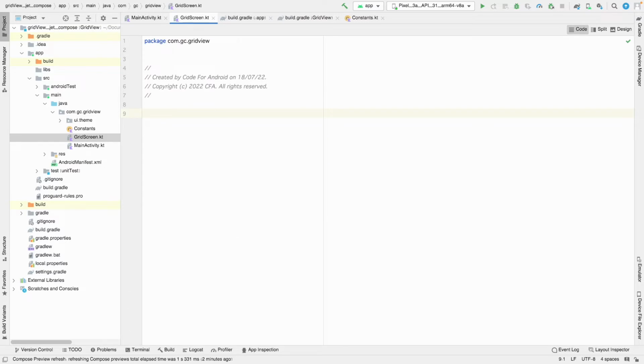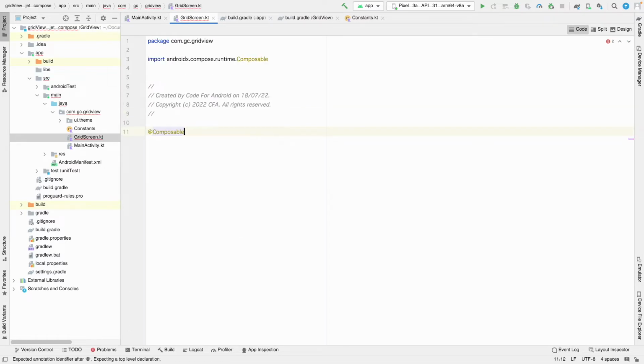Okay, and also in this, let's make a composable function ShowGrid, right? And let's make it. So this is how we can make a normal composable function.